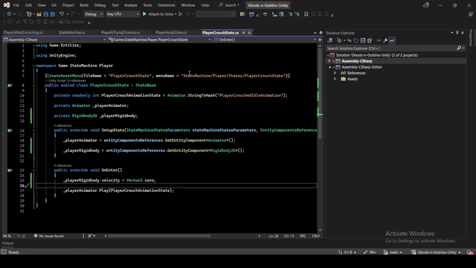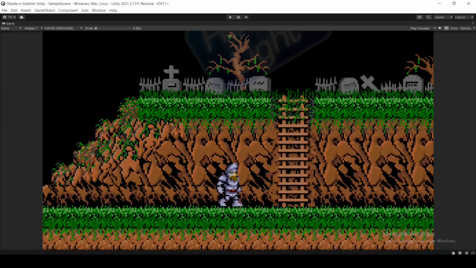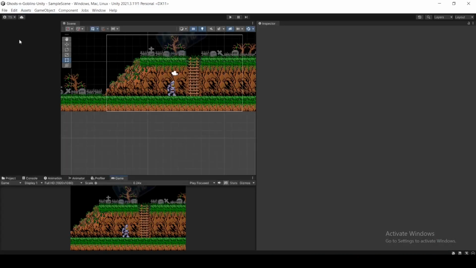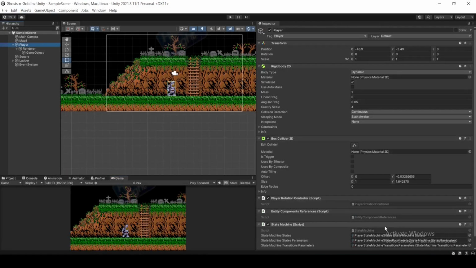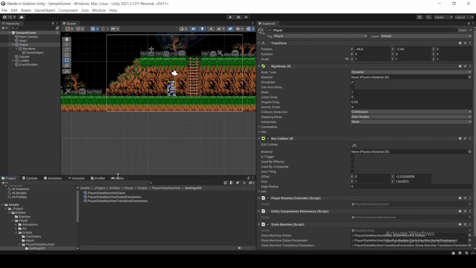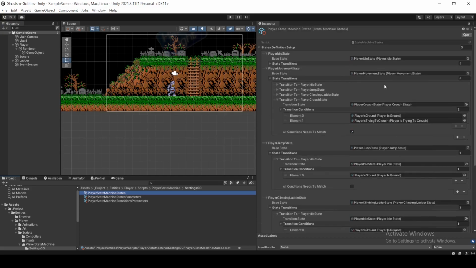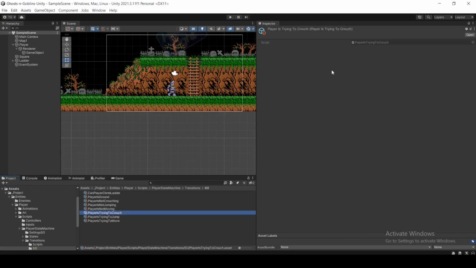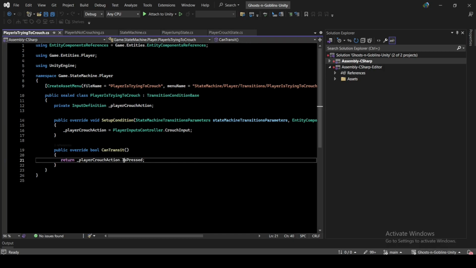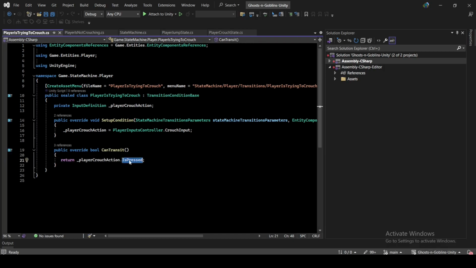So let me change the condition here inside the player so that I can actually use the crouching, is trying to crouch. Instead of is pressing, use the was pressed this frame.